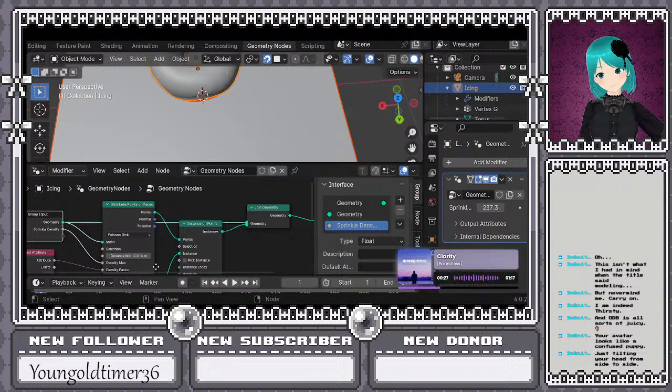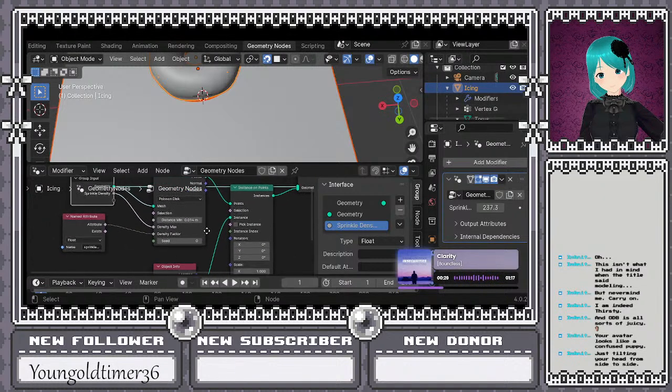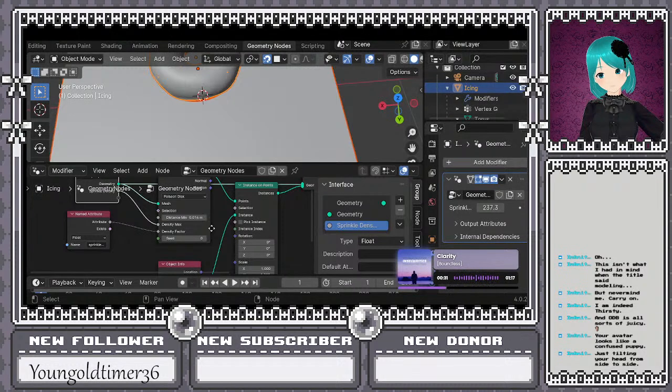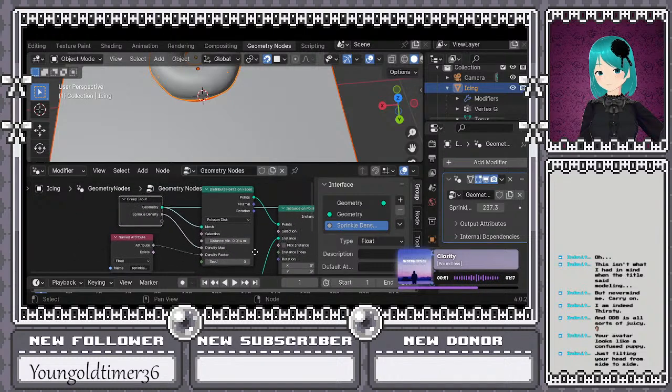Yours even says geometry nodes, but mine just says new. I can't even select any of the geometry nodes.